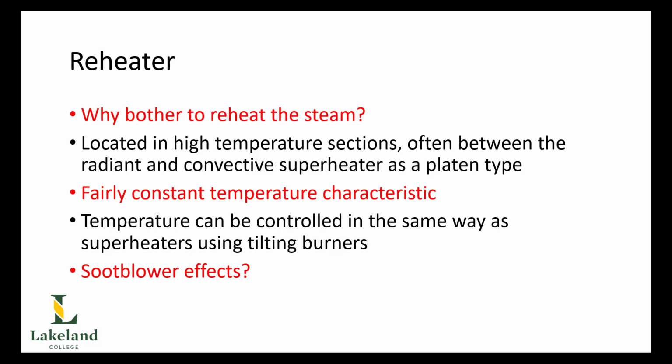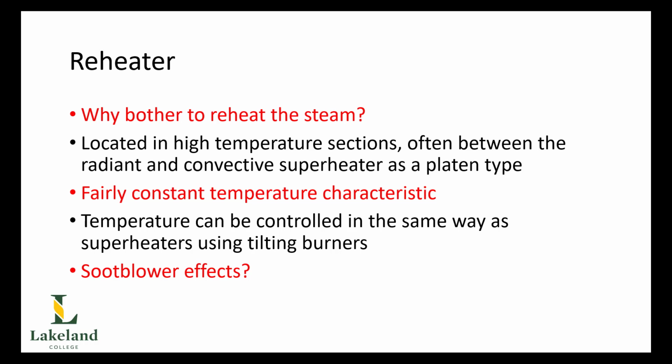So as we saw in the last couple of objectives, it's very common to see reheaters as platen reheaters that straddle both the convective and the radiant sections. Now, because they're in both sections, they typically tend to have fairly constant steam temperature characteristics, the same as a combination superheater that we looked at a couple of objectives ago.